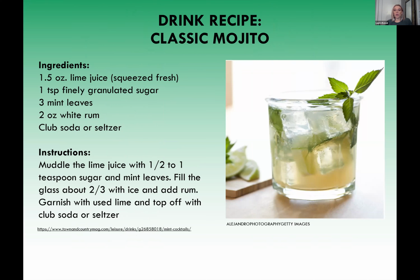And it also makes a good non-alcoholic drink. So if you have other people who do not want to consume alcohol or kids, this makes an excellent mint drink that they can enjoy too, just without the rum.